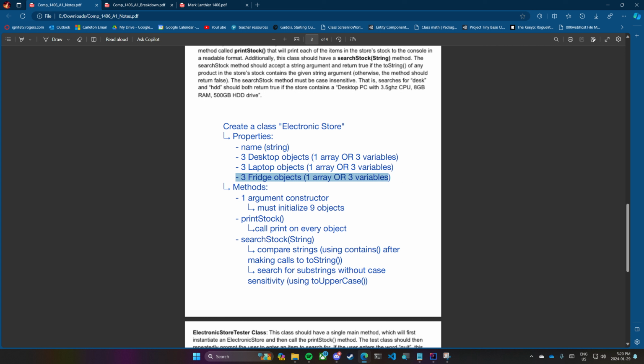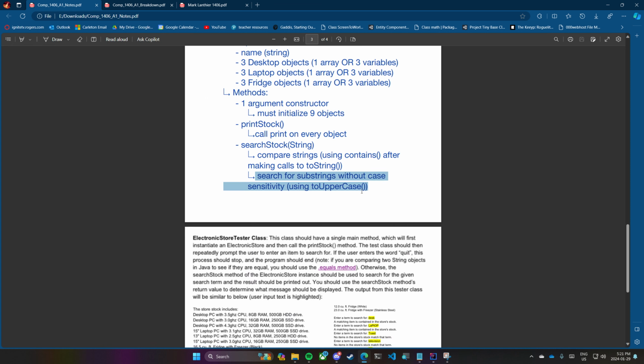And so you're going to have to use the contains method to compare the string that was given to you to the strings that you can generate from these objects. You may also have to use something like toUpperCase in order to get rid of the case sensitivity. Yeah, that's electronic store, and we'll come back to this one with a little bit more detail in a bit.